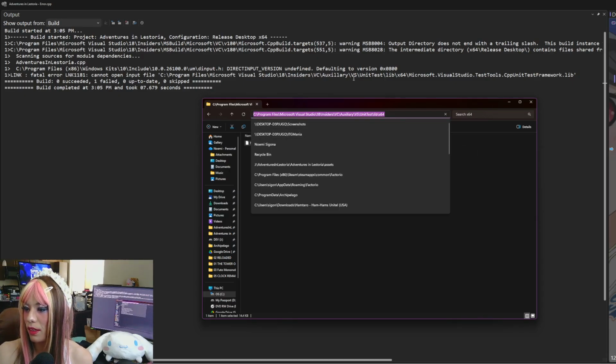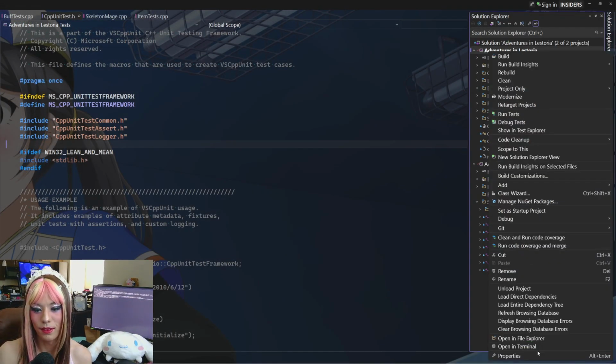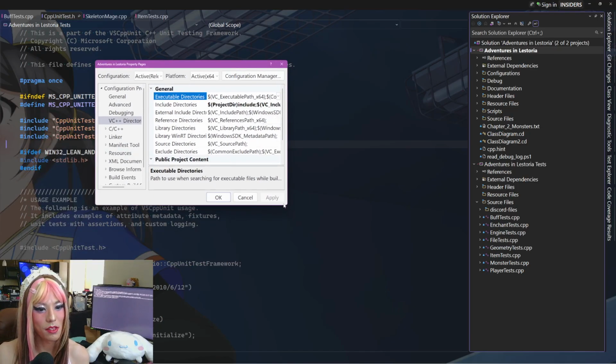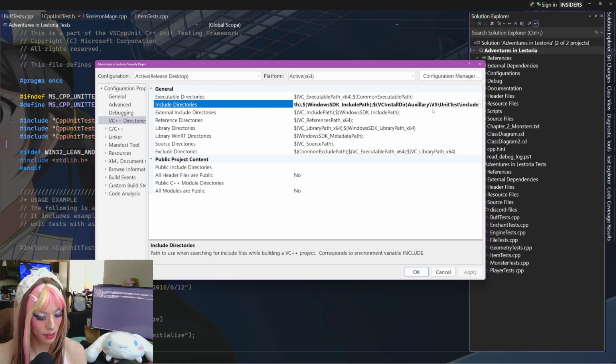Oh wait, it's not /vs/unit. Wait, VC auxiliary. Oh, auxiliary has one L in it. Dang it. So I just typoed that. Oops. For some reason I thought auxiliary had two L's. Okay, well that's important. It has one L. I didn't even spell it right. Auxiliary. A-U-X-I-L-I-A-R-Y.